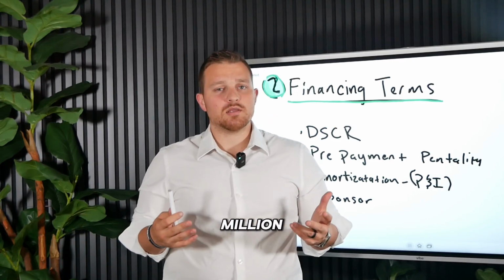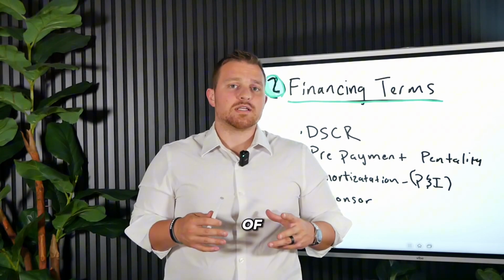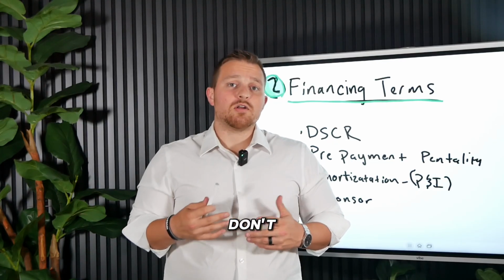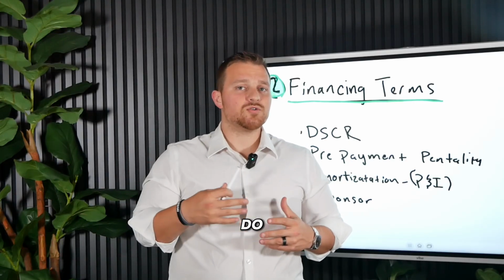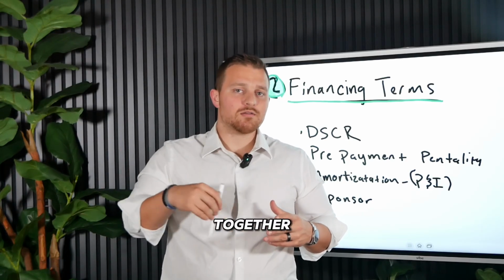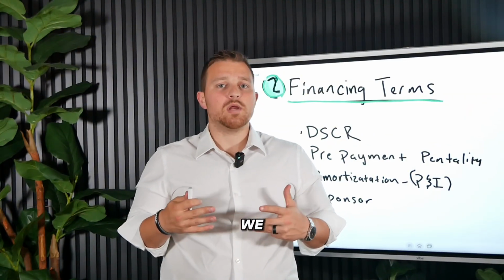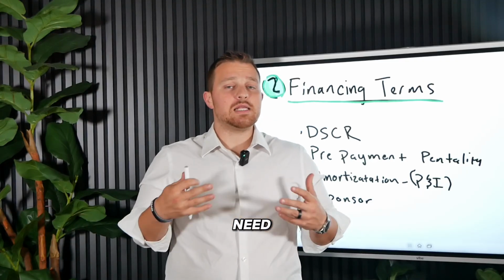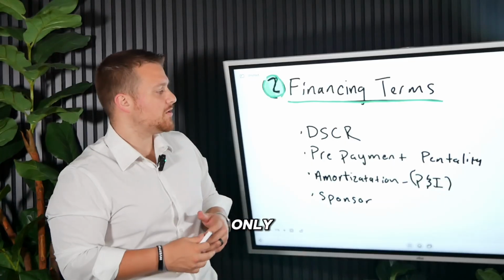If I'm doing a $10 million deal and it has a $7.5 million loan, I need a net worth of $7.5 million or 750 grand of liquidity. And if I don't have that, which I don't, then I can go bring in other partners that do qualify for that, and us together have a combined net worth of over $7.5 million. We can now qualify as a sponsor. So at the very beginning, you need people to partner with. That way you can get on these loans unless you're only doing seller finance.